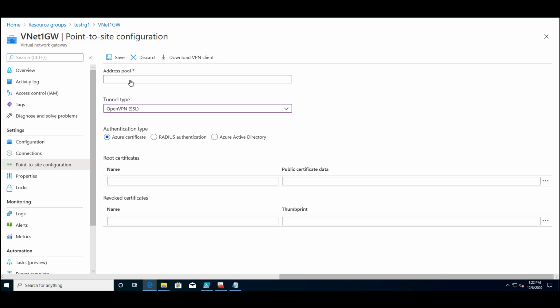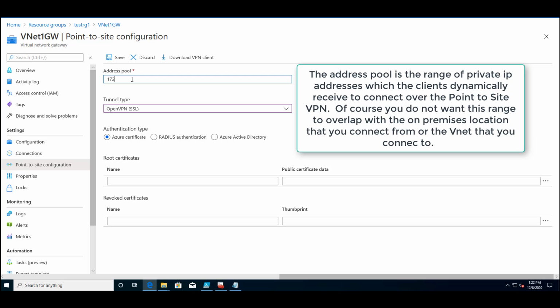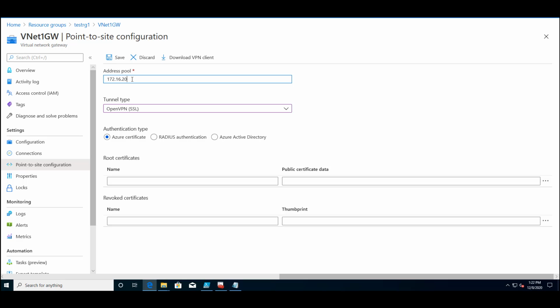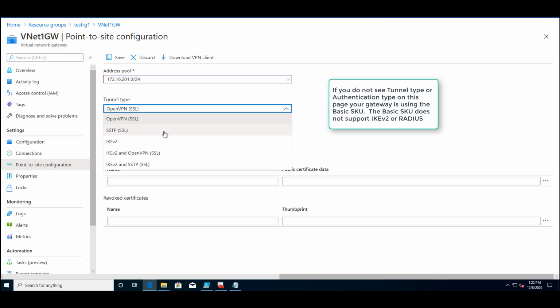Say configure now. For my address pool, I'm going to use 172.16.201.0/24. For my tunnel type, I want to use IKE version 2 and SSTP.